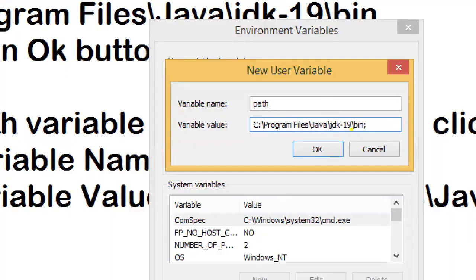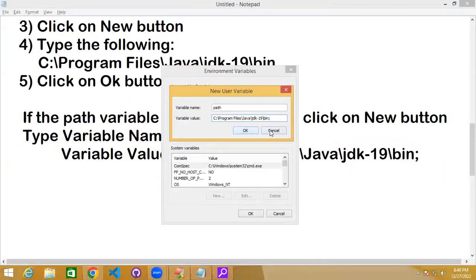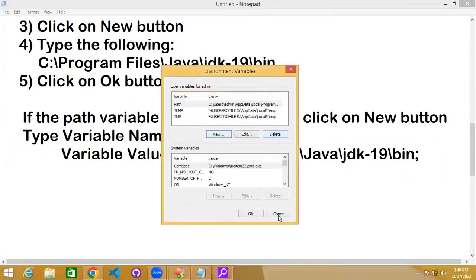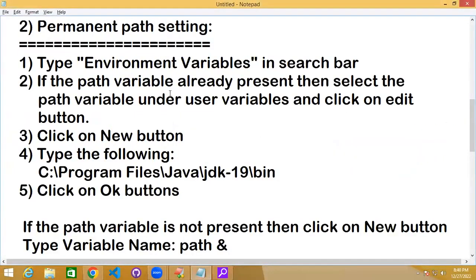This is your right. You have to click on the OK buttons. If javap is not working, then use this. If javap is working, continue.